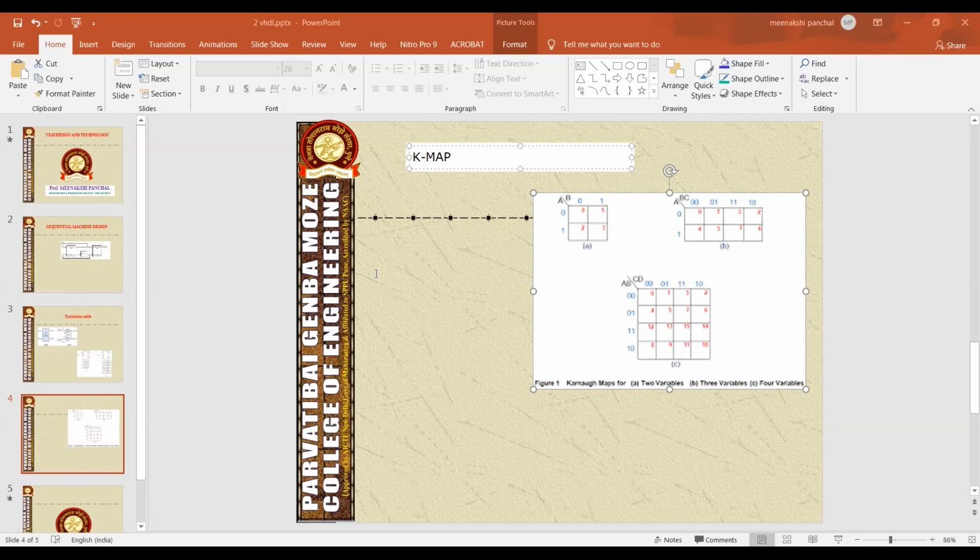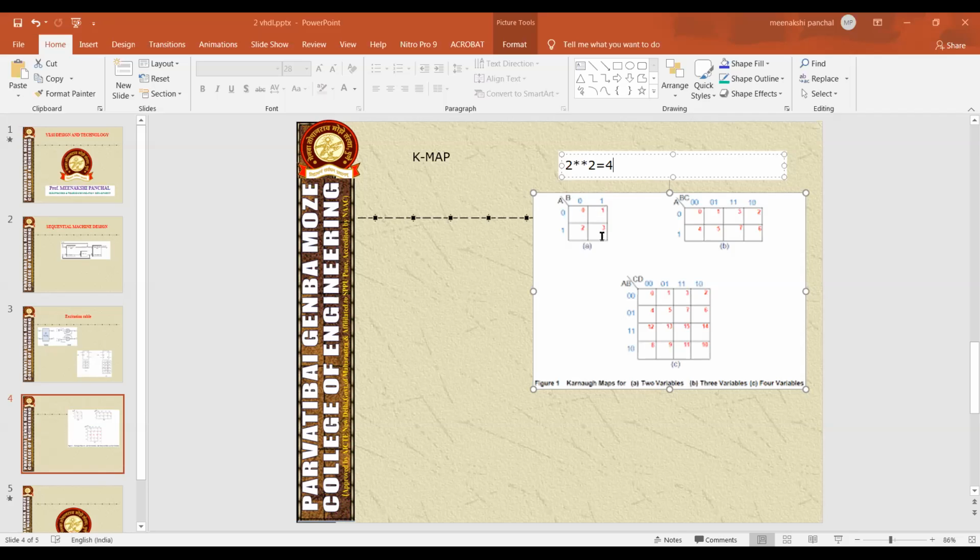So let's see. We have seen the operation. There are some rules of the K-map. Before that, this K-map shown in the figure is the 2 into 2 K-map. If there are two possible inputs, A and B, there are 0 and 1 input terminals, and another is the two possible combinations. There are four possible combinations like this. For example, if there are two input variables, 2 power of 2 is nothing but four possible states.